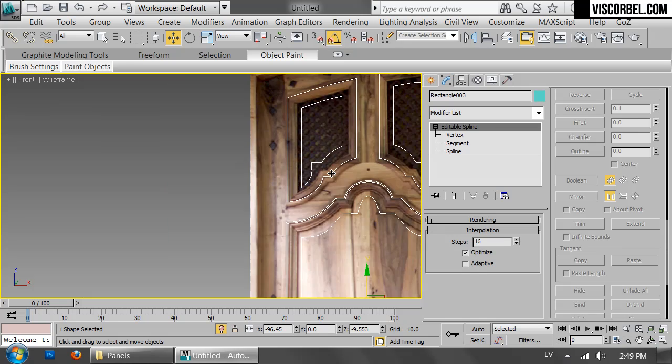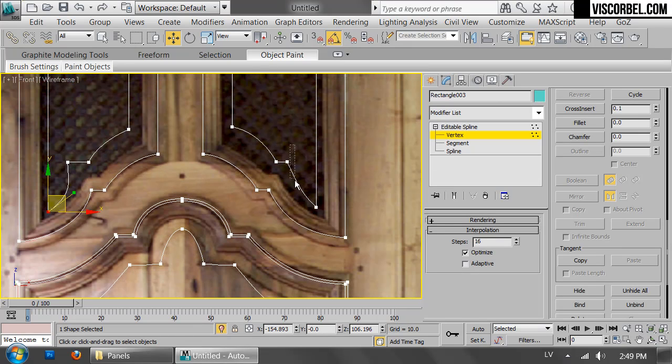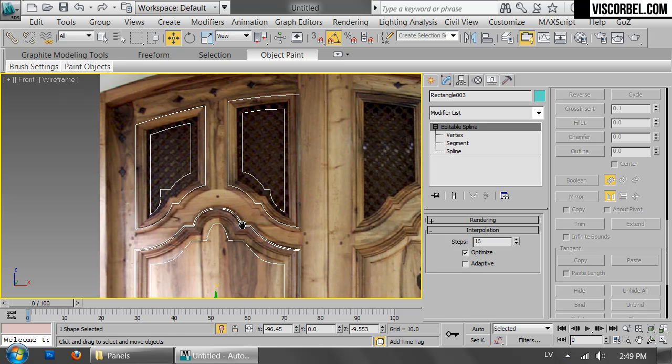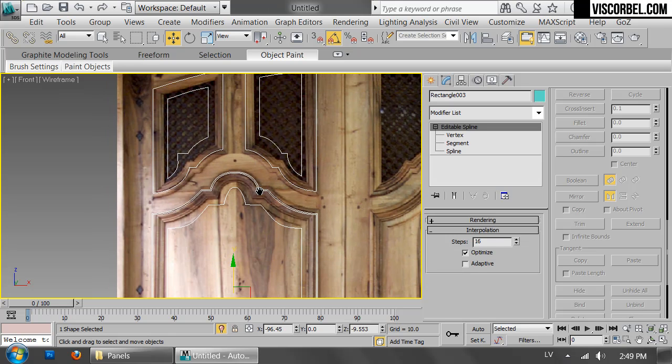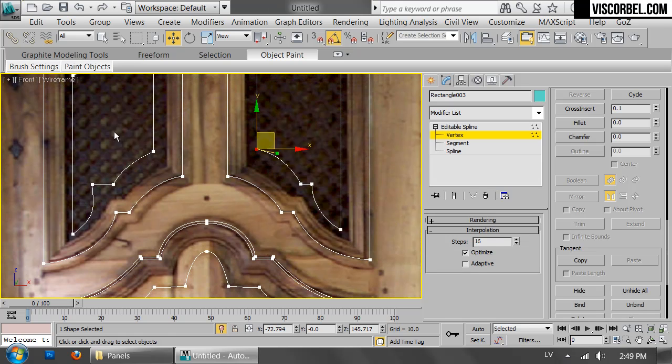Or at least close enough. Okay, that looks good. Maybe let's make these a bit closer.